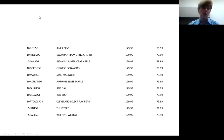So if we have a warm, wet spring, it's more susceptible to fire blight. But you can spray with a copper spray. It's called copper soap, or it's copper fungicide from Bonide. The active ingredient is called copper octanoate, and you spray it on, and it prevents it from getting that disease.